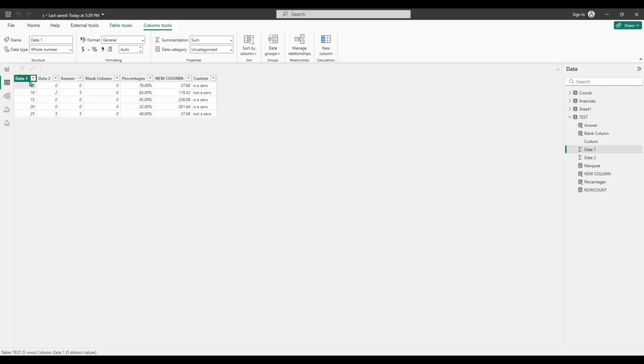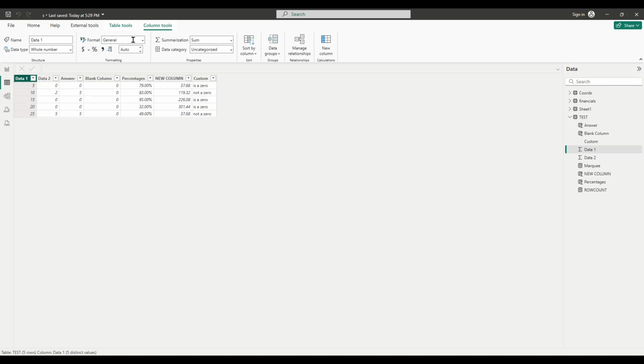Then click the header of the specific column you want to convert to a currency format. Selecting the column itself is important because the next option applies to whatever field is currently active. When you select the column, you'll notice the ribbon at the top automatically switches to the Column Tools tab. That tab appears only when a column is selected, and it exposes formatting options that affect the data model.